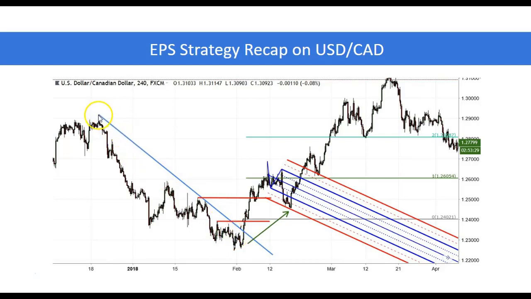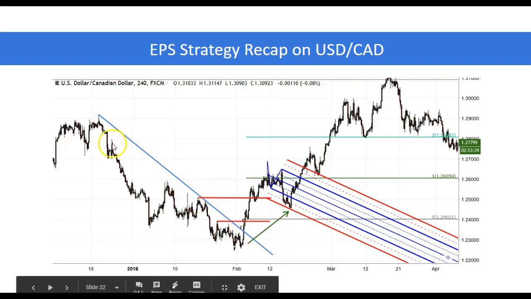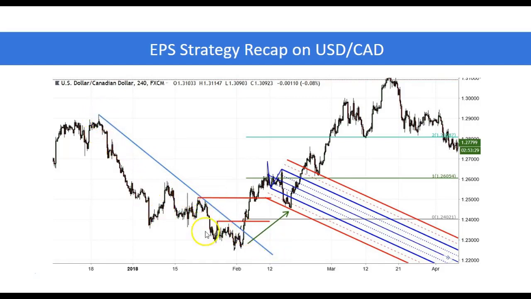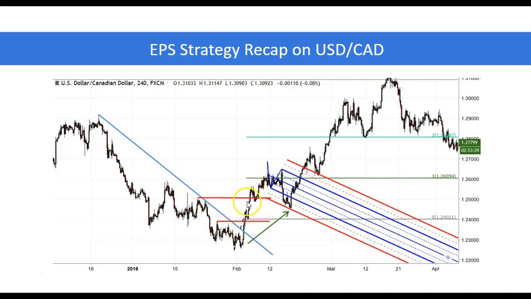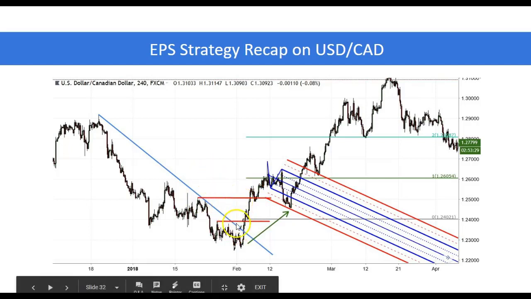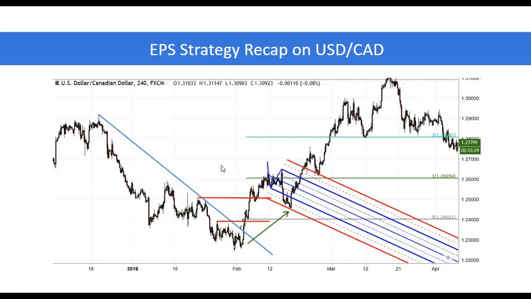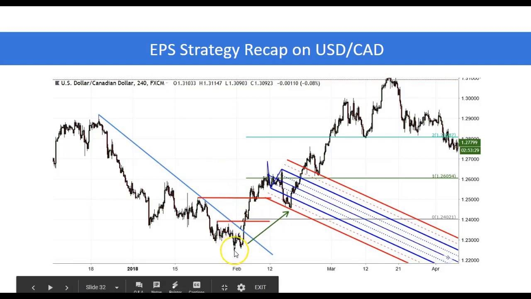Then simply using a downward sloping trend line on top of previous pivots, I waited for price to break that trend line, and once it started also breaking previous market structure or levels of market structure, it signaled a potential change in trend. Now once the first and second level of previous market structure was taken out, I then moved to use my Fibonacci extension level.